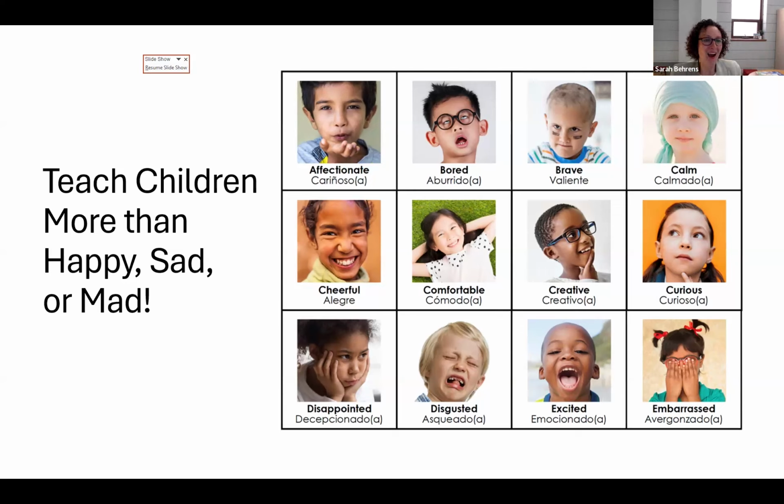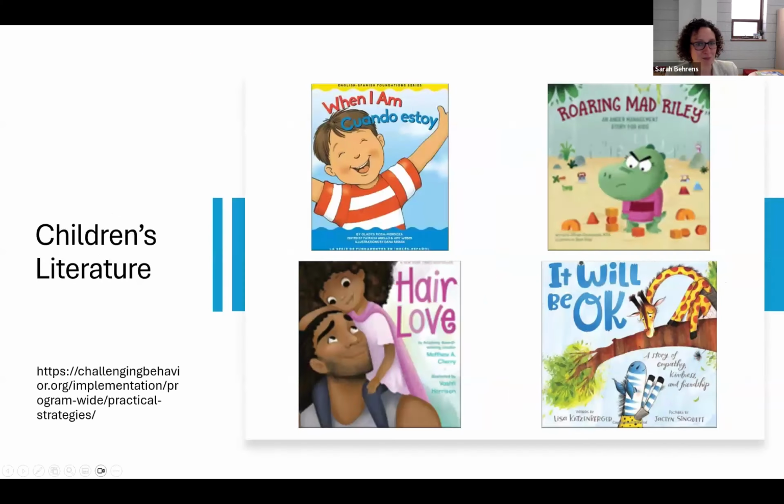I think, for us as adults, I always reflect on, what do I know? From my childhood experience to now, becoming a parent in the last 10 years, I've had to do a lot of learning myself around emotions and what my vocabulary is and how to communicate those things. So like I said, it's lifelong learning. A great book that I always recommend to adults is Permission to Feel by Marc Brackett. It's an excellent book for all adults to pick up and to really think about themselves in promoting emotions and emotional intelligence with the kids they're with. So just a recommendation if you're looking for a good book to read.